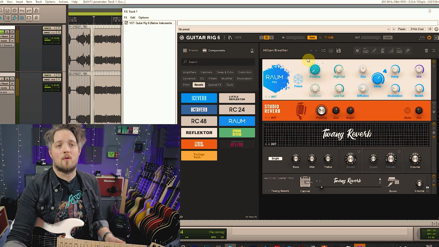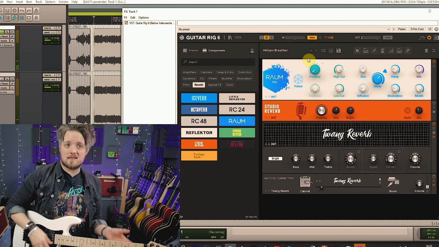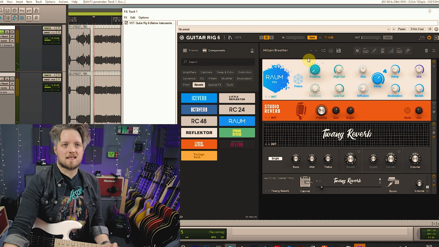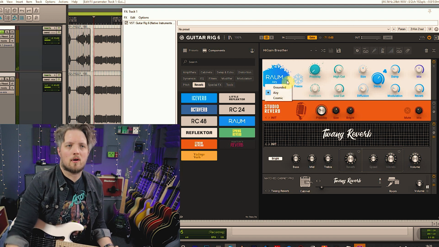We've got the RAUM, which is again one of the new ones. This is sort of like a do-all reverb. This has a couple of different modes: airy, grounded and cosmic.